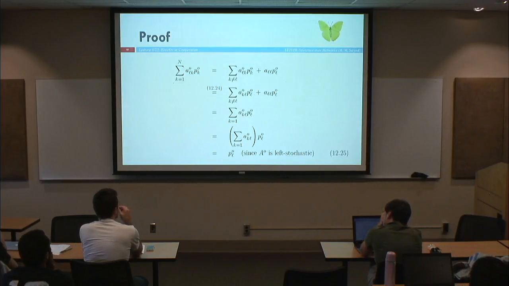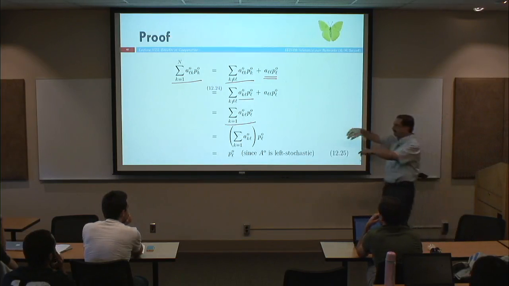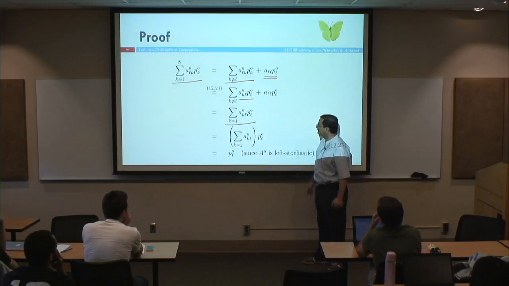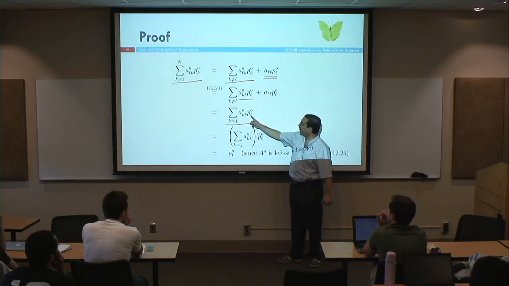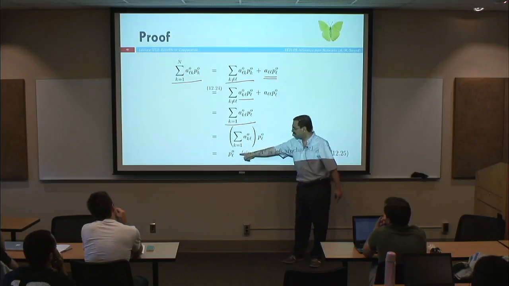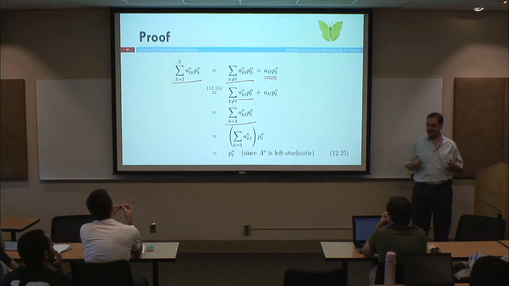Because of this, now I can prove that it is left stochastic. How? Let's consider this sum. I removed the diagonal element, a_LL p_L, and kept the rest. For the rest, I switched the indices, and then I put them back together. Now this sum is over k, so this p_L here can go out. And because A is left stochastic, you get p_L. The algebra is not difficult, but there it is.